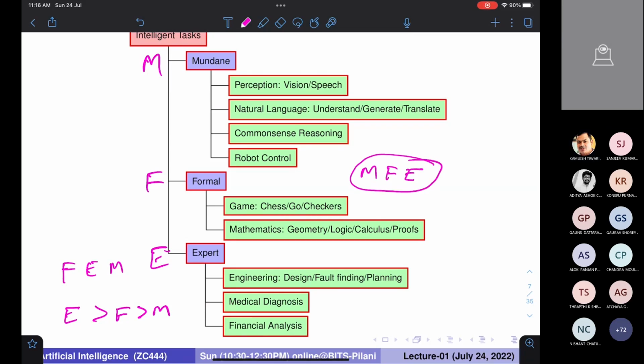Why? I would not go into that particular detail. I would only tell, just think, what kind of thing have you seen first? Have you seen first the system who is talking to you, or have you seen a robot that can do the operation? What kind of thing have you seen first?